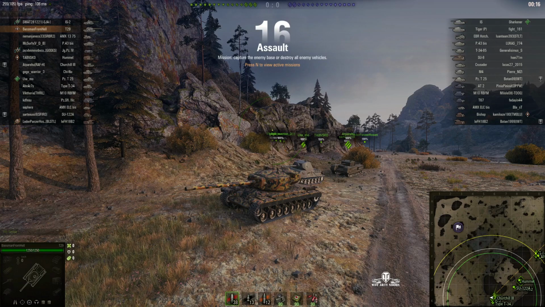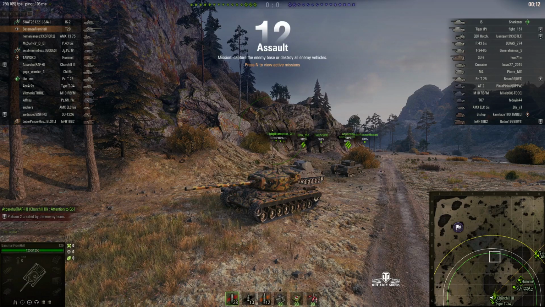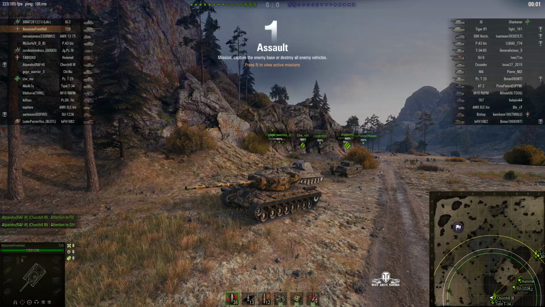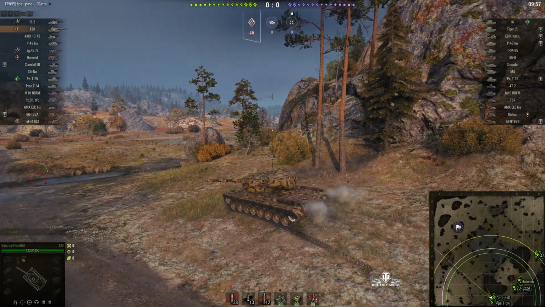This is a T29, it's a Tier 7 American heavy tank. It's located on the assault team on Karelia Assault, and it's under the command of the BassmanFromHell. He's just waiting for the clock to tick down, then he's got 10 minutes to win the game. Okay, off they go.